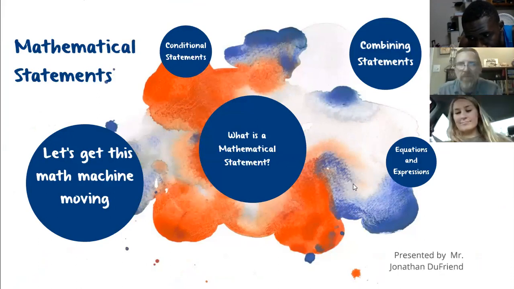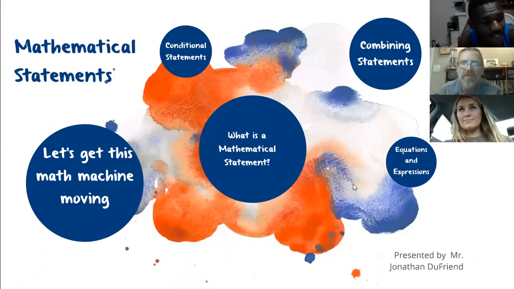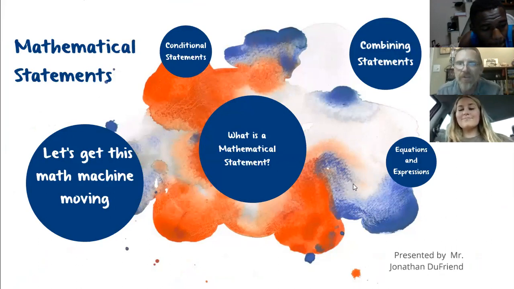We learned about inductive reasoning, deductive reasoning, and representational reasoning in class today. That gives us a view of something we want to see how it works. And then I talked to you about mathematical statements. Hopefully you've taken away a little bit from some of this, and you're going to be a lot better at rolling that math machine down the road. Thank you very much. Have a great day.